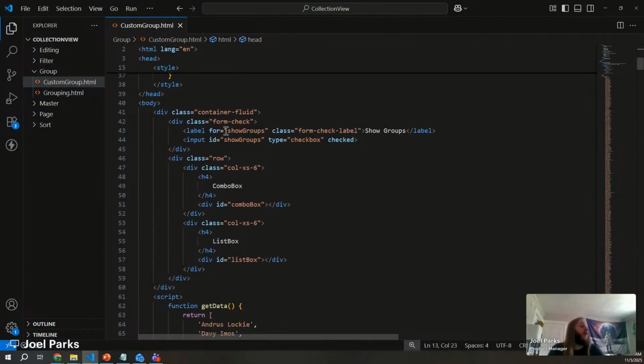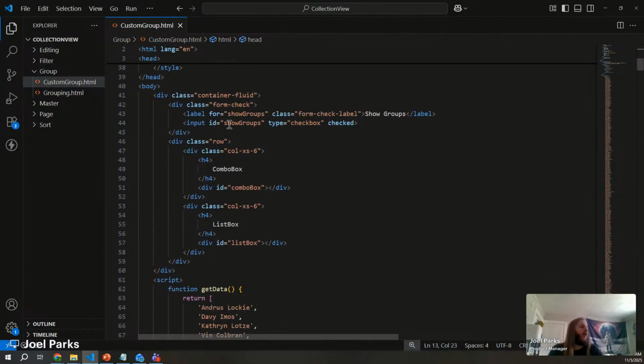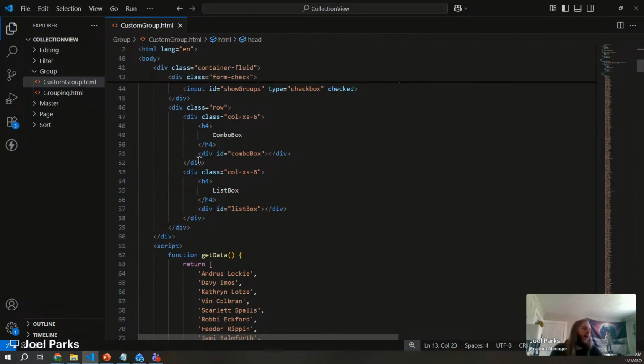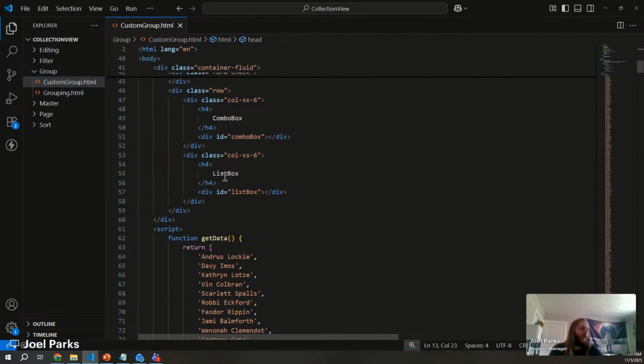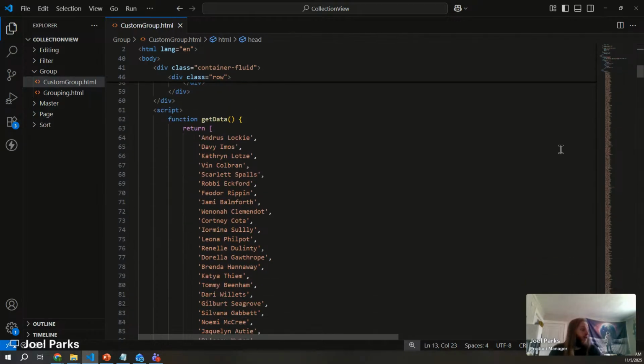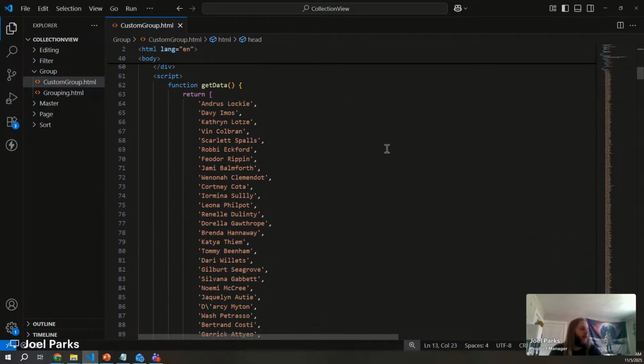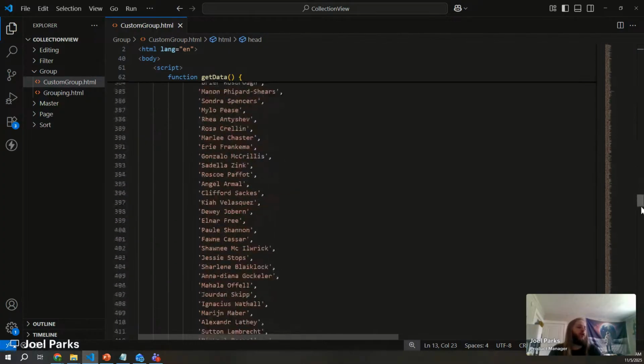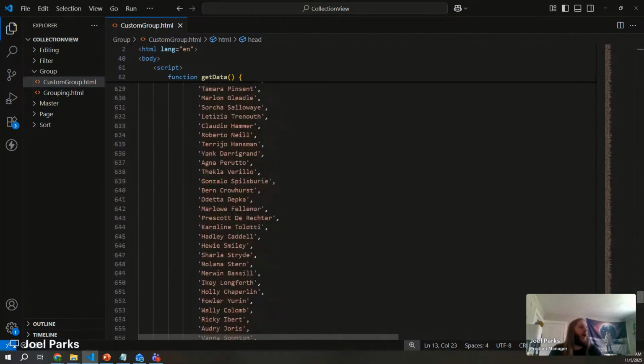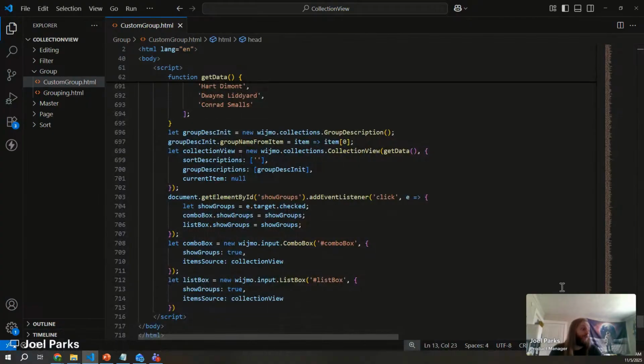We have an input to allow the user to show or hide the groupings. And then we have elements here that we can bind a combo box and a list box to. And then finally, we have a very large array here of names. We are going to be grouping these by the first character in each of the strings.